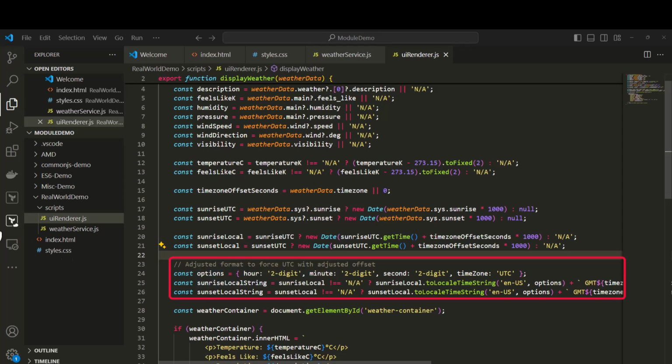Now finally, adjusted format to force UTC with adjusted offset. Okay, so in options, we store hour 2-digit, minute 2-digit, and second 2-digit. Time zone is UTC.